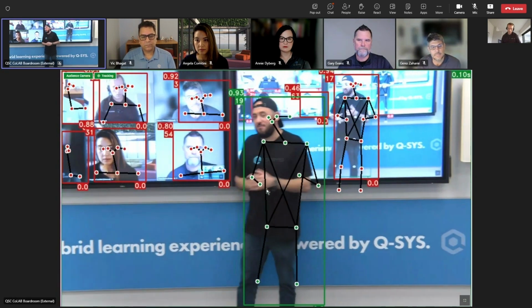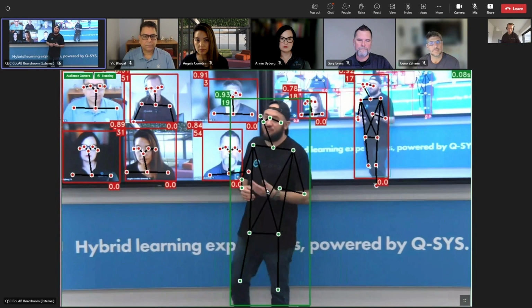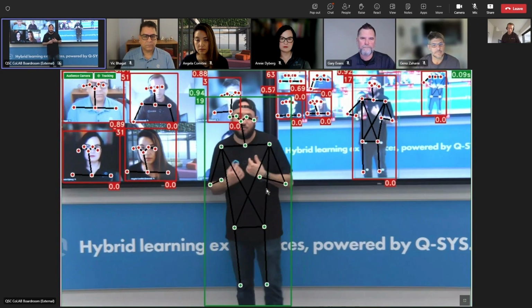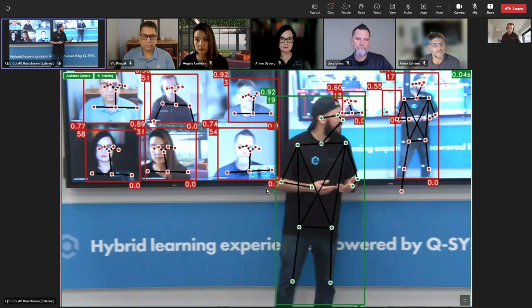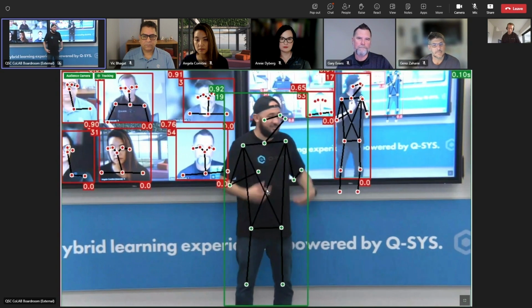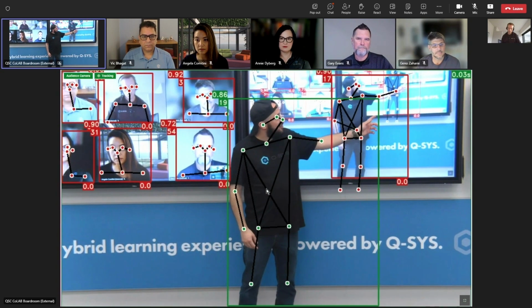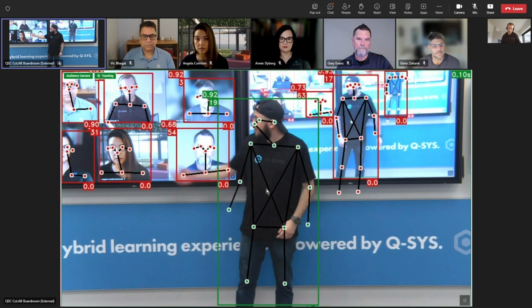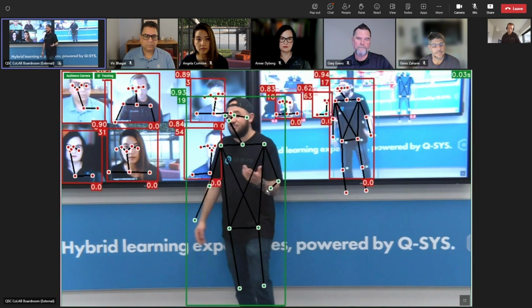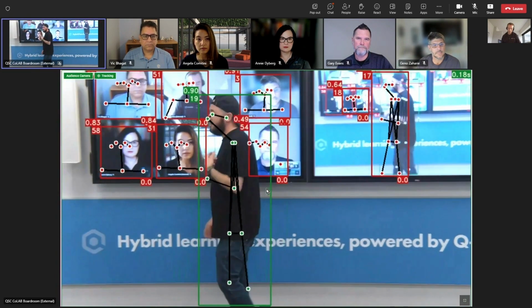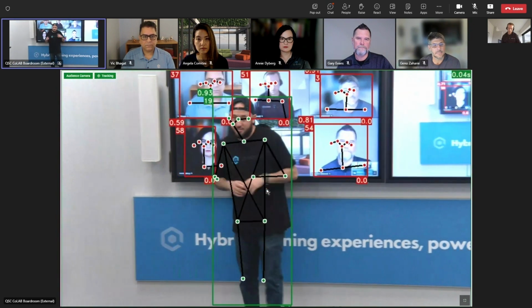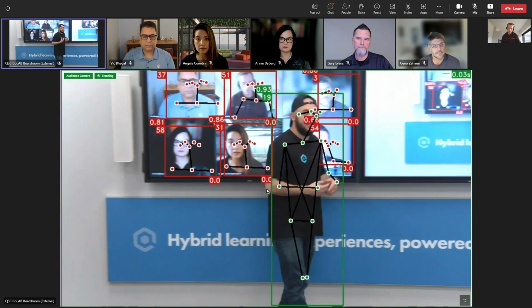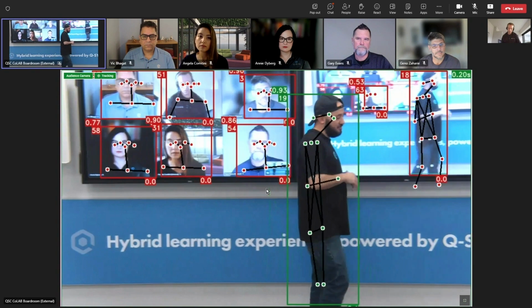As James was speaking to, Seervision works off of skeletalization of the individual or individuals. So you can notice my bounding box and my skeleton are green. The Tony behind me is red. The Tony behind him is red. All these faces on the screen, they're also red. So Seervision is smart enough to know that I am the human within the designated tracking zone, and it's going to follow me and only me.